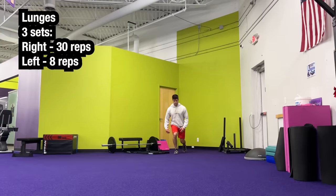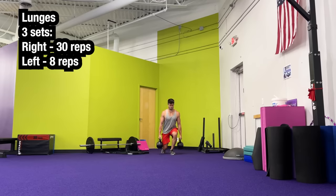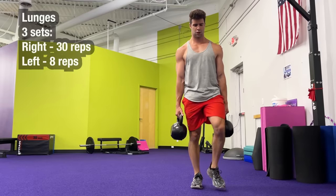Regular squats — absolutely no. So for the next exercise, doing lunges. Weightless for the right, doing around 30 reps for three sets, and then choosing a weight to hold for the left side that was heavy enough to take me out around five to eight reps. This was actually very sketchy feeling, but I got it done.